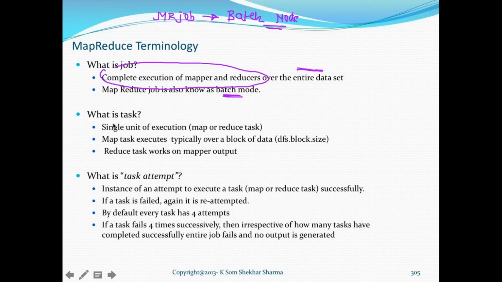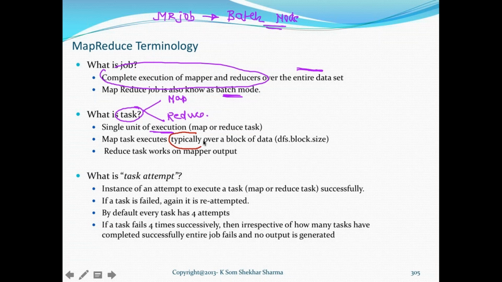Now, what is a task? A task is a single unit of execution. And just now we have seen that there are two kinds of tasks. One is a map task, another is a reduce task. The map task works typically on a block of data.